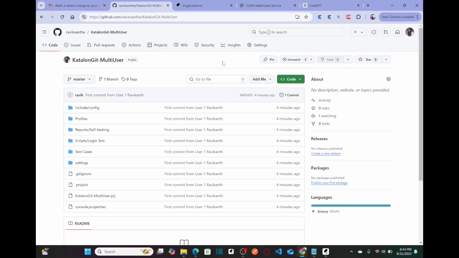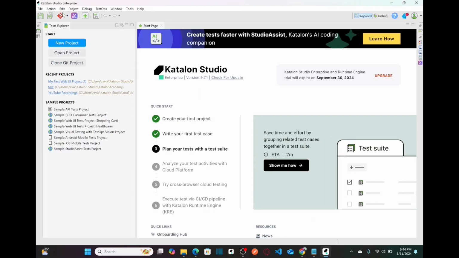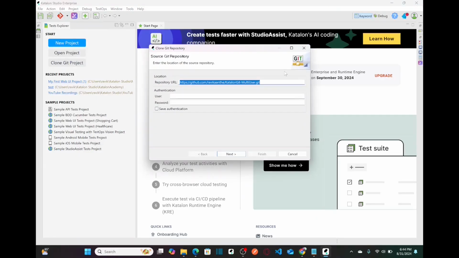Let's simply copy this HTTPS URL and go to Katalon Studio, select Git clone project, and provide the URL here.